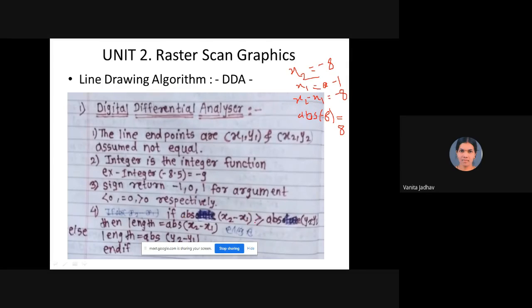So we are just taking the help of endpoints. Based upon the endpoints, we are calculating these absolute functions, and based upon these values, we are deciding the length. So length is required in this algorithm. So how to calculate the length? Length is nothing but the difference of two x values or difference of two y values. Whichever is greater, we are taking it as the length. Okay. So this is about 4 steps. So we'll proceed further.